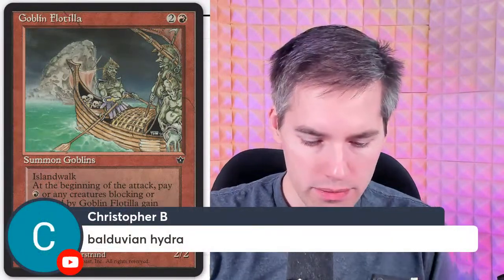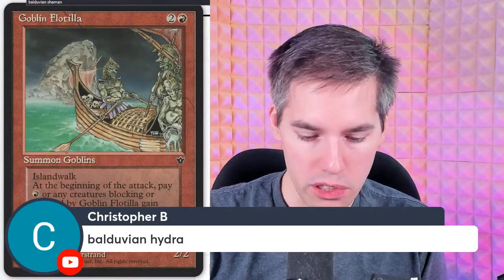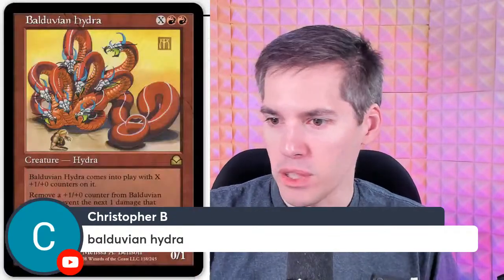Bolduvian Hydra. Did we do this one? I think there's a lot of Bolduvian cards on the reserve list. We did not! Red X for a 0/1 Hydra. Comes into play with X +1/+0 counters. So it could be like a big Ball Lightning looking creature. So we can remove a +1/+0 counter from Bolduvian Hydra to prevent the next 1 damage that would be dealt to Bolduvian Hydra this turn. And we can go red, put a +1/+0 counter on Bolduvian Hydra. Play this ability only during your upkeep. It's not terrible. Like with infinite mana, you could make an infinitely large creature. Although it won't be a surprise because you have to do it during your upkeep.